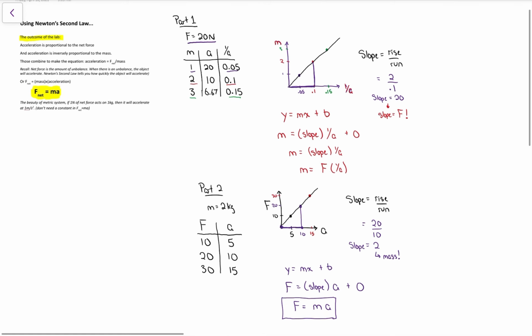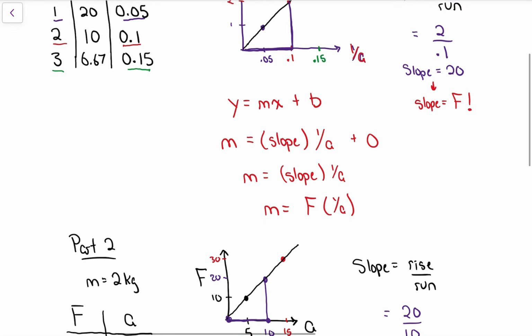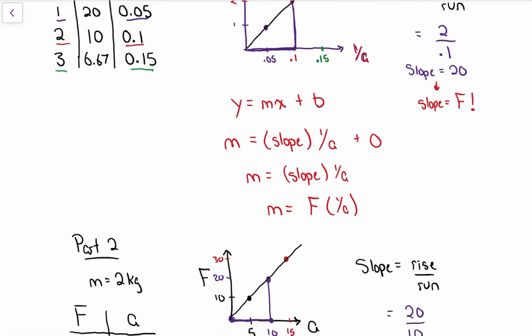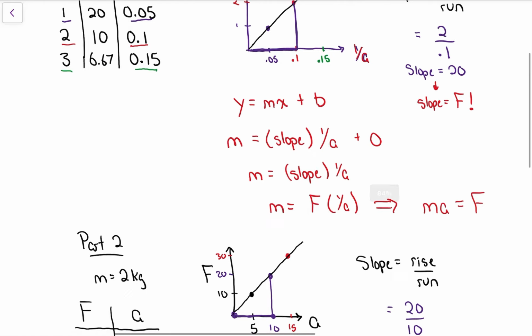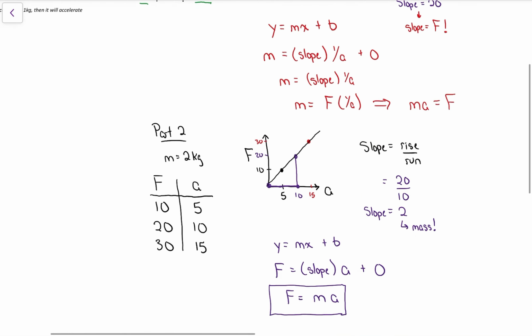The lab is a little bit confusing, especially part 1 where you have to do that weird 1 over thing, but this is the outcome that hopefully you can get, or hopefully you did get. For part 1, the mass is related to the inverse of the acceleration. The connector is the force. We can say m equals F times 1 over a. I'll add one little bit here. If we multiply both sides by a, we get m times a on the left equals F on the right, which is just mathematically equivalent to what we get in part 2.